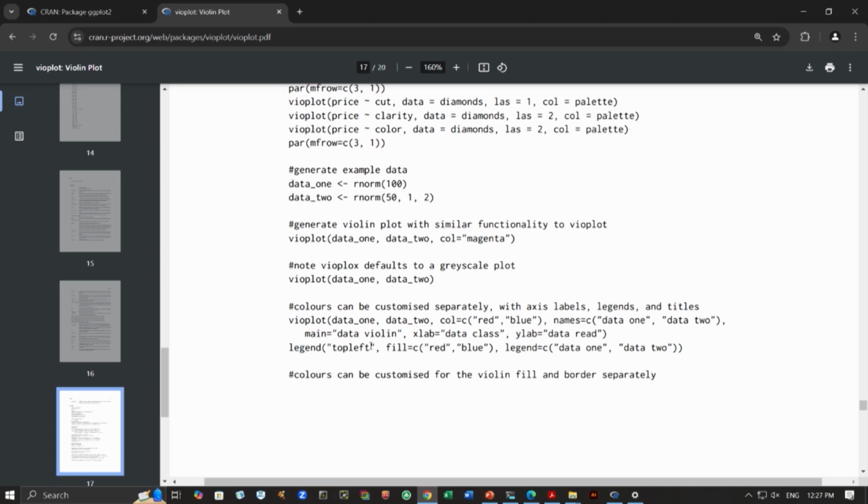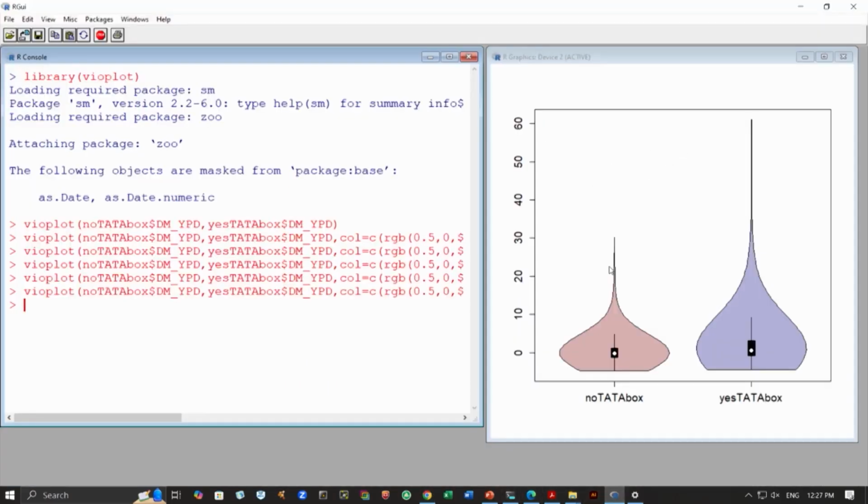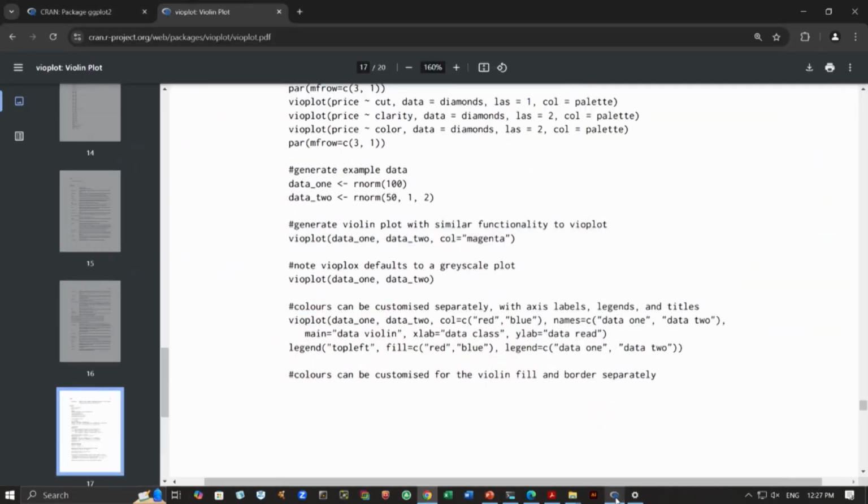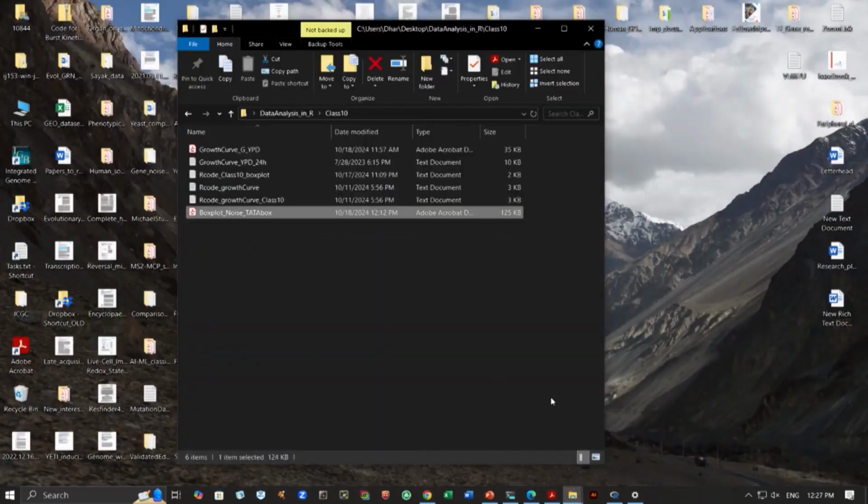You say fill, top left, or maybe, yeah, so top left here. So, if you go to R, this is the top left part where we want it, okay, and we can say fill color, right. So, we have these boxes that will be filled with color, corresponding to the samples, and then the legend will say what these colors refer to, okay. So, we can also try this here, okay.